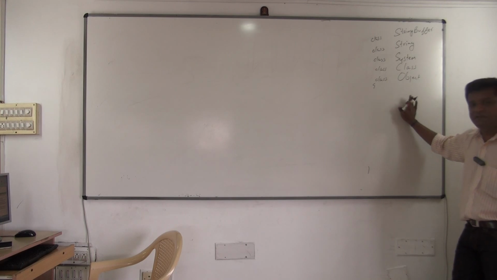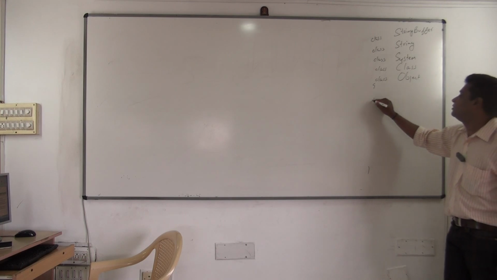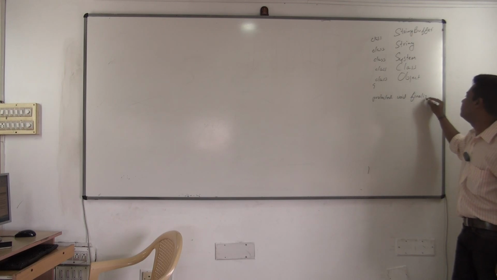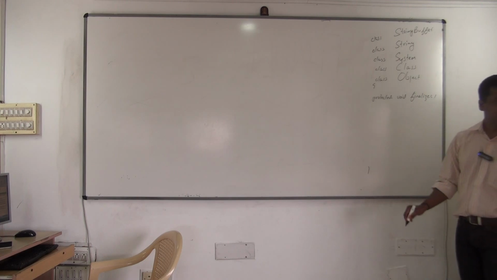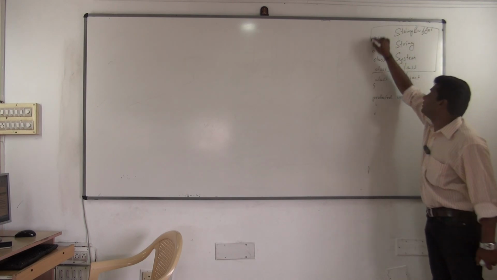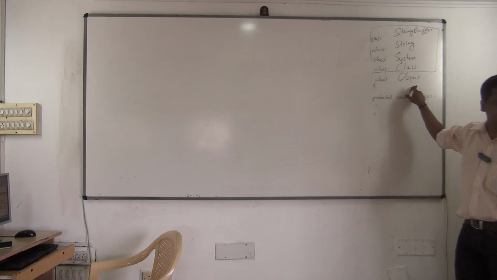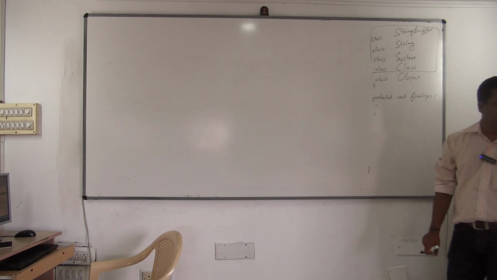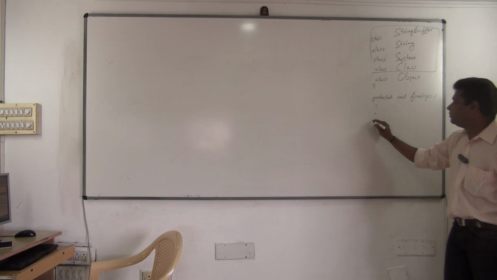One of the methods present in class object is called protected void finalize. There are many other members. We will be seeing them later. I am not talking about these other classes now. Leave it. You are only seeing class object. One of the members present in class object is finalize. Understood? So this point we'll be seeing later.